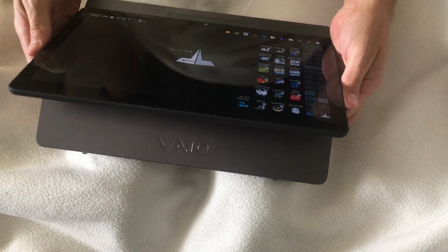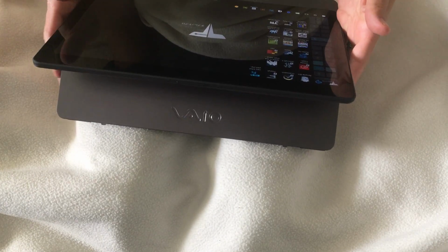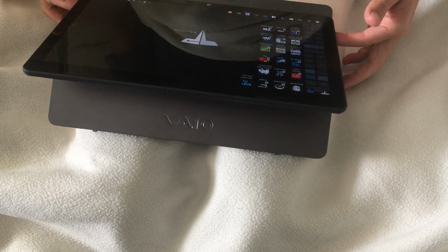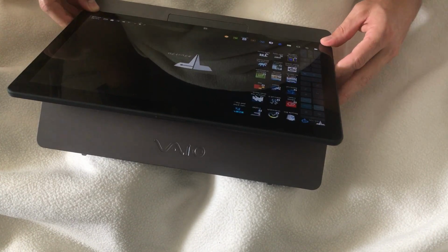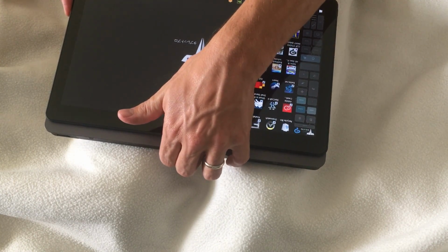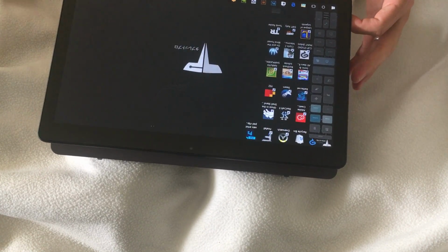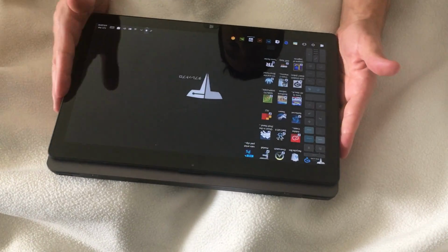And the nice thing is when it's on my lap, I'm not resting the kickstand on my leg like on a Surface Pro 4, which is kind of uncomfortable and doesn't feel quite as stable. This lifts easily, but this material right here, you can tell this is not scratching. I think the quality of the materials is such that when the screen is resting against the keyboard, this metal is just so much harder than the back of this screen. And this is very good quality. Everything feels extremely nice. But there's the conversion process for you.